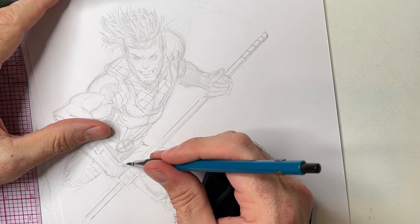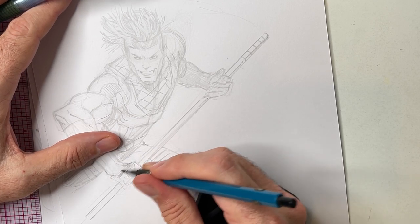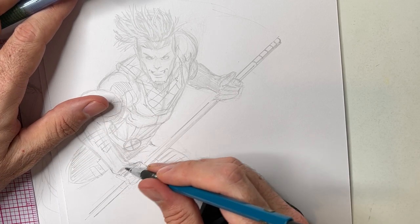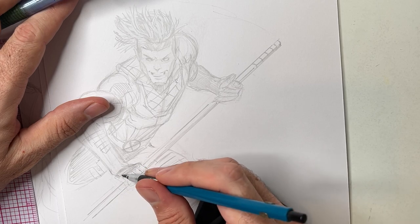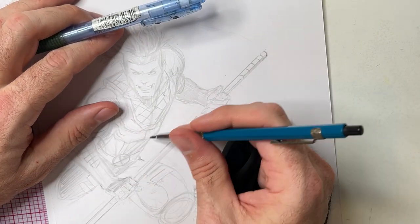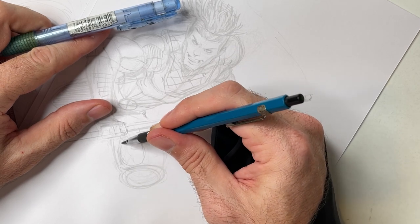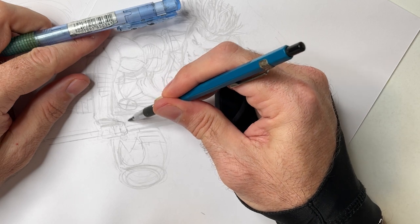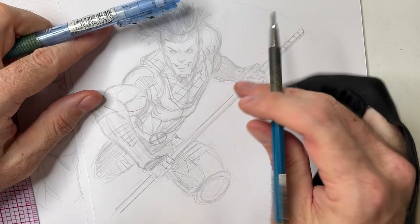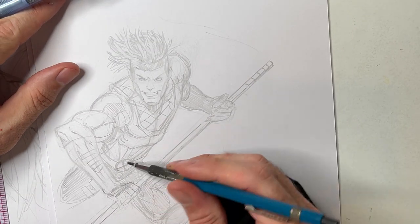Something you're always trying to do is sell your art — meaning you're trying to convince the viewer to keep looking at your art. One of the ways to do that is to let the imagination put things together. By adding a little bit of shade on this upper hand, it kind of gives the idea that this hand is facing upwards. I can also shade in more of his leg — I'll just keep it very simple. I'm trying to keep this video as short as possible, which I've already failed.